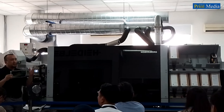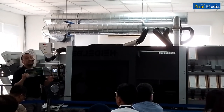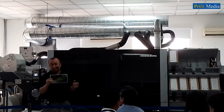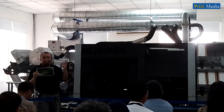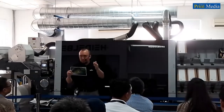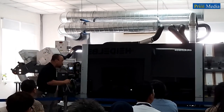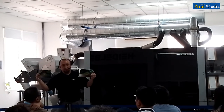Gallus One is able to achieve more than 80% of Pantone Plus gamut when it prints in high speed mode, with a high performance speed of 70 meters per minute. With the high gamut mode, Gallus One is able to achieve more than 88% Pantone Plus gamut, which is near to a 6-color machine.